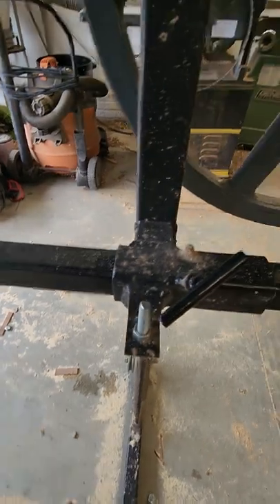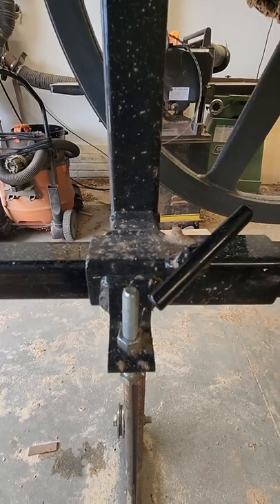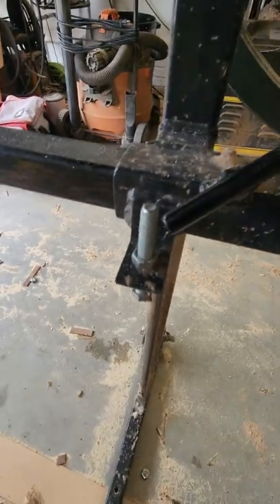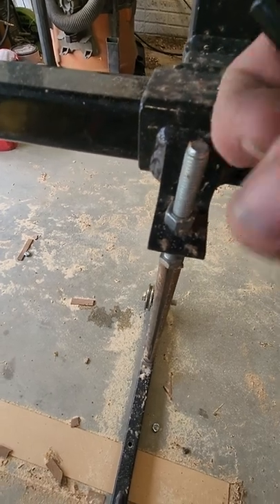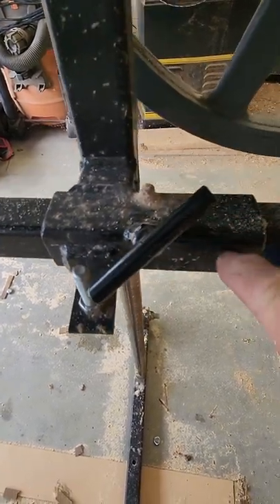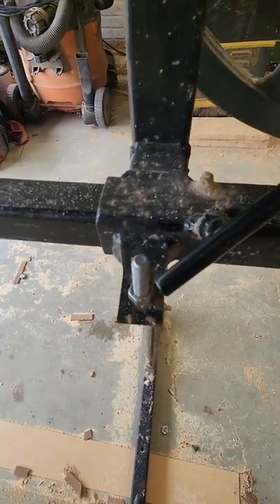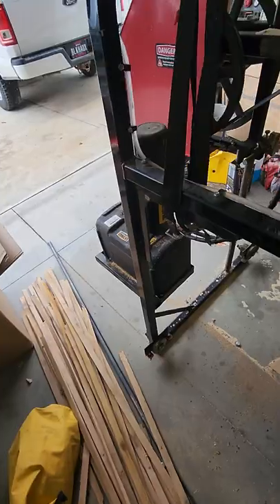Another issue is this nut and bolt system right here. Since this isn't my mill I didn't change it, but if I were to buy this mill the first thing I'd do is cut that off — when you go to adjusting this, your knuckles hit it and it's a real knuckle scraper. My suggestion would be either move this back so it's far away, or cut it off. Once again, kind of a design failure.